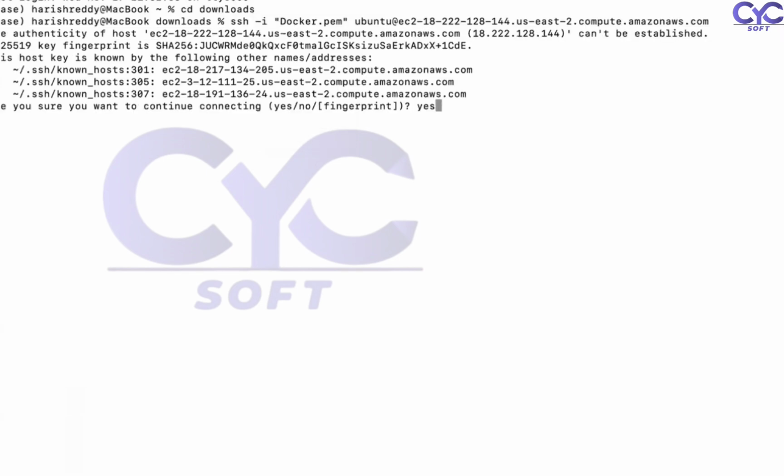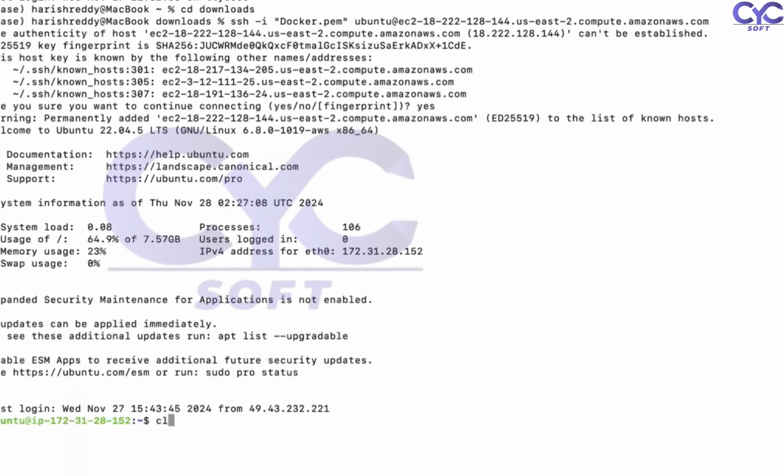Let's clear the screen. Docker will work under the root user, so sudo su hyphen.